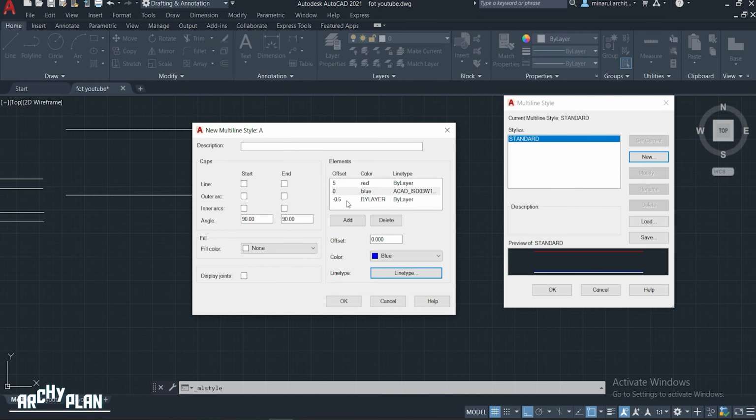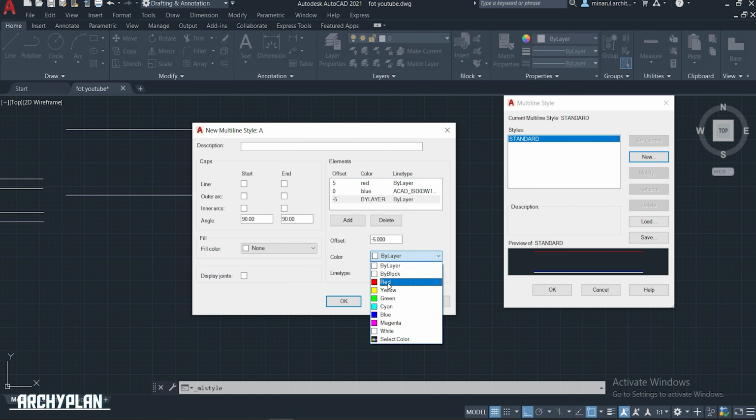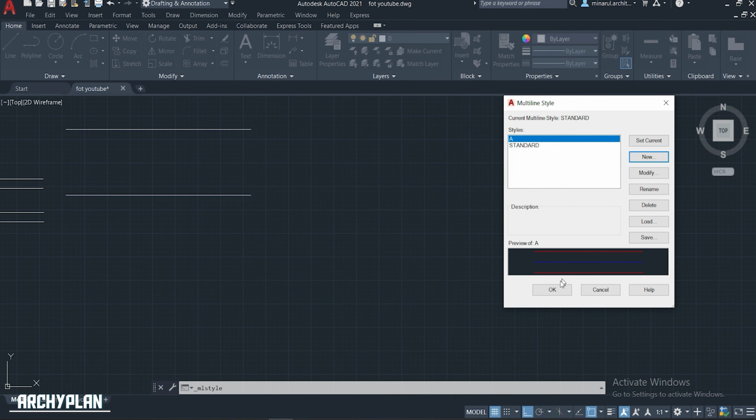Then I select the bottom line. Here I give minus 5 inch and give the color red. Then I click OK. Then I click OK.